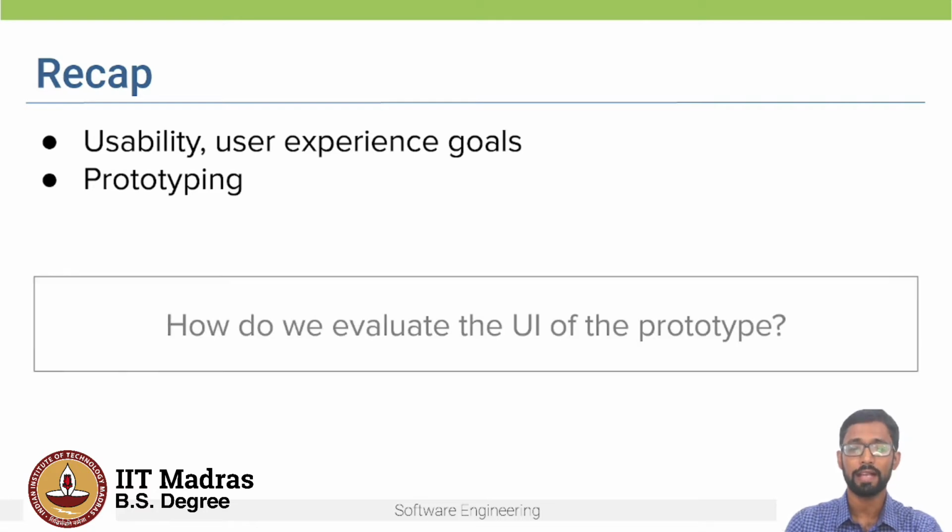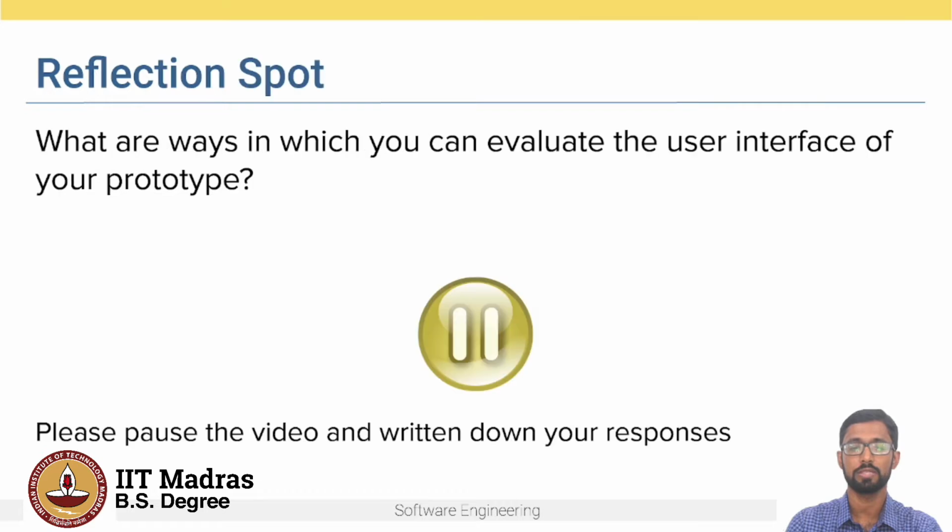Now, how do we actually know that our UI is usable and effective? So what are ways in which we can evaluate our UI? So let's reflect on this question for a moment. So what are ways in which you can evaluate the user interface of your prototype? Please pause the video and write down your responses before proceeding.